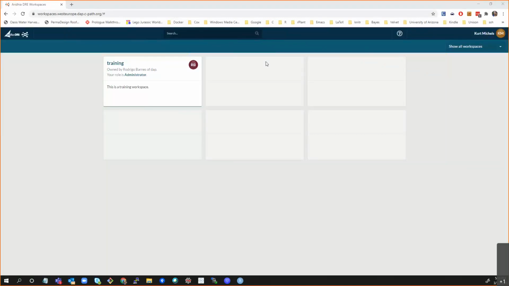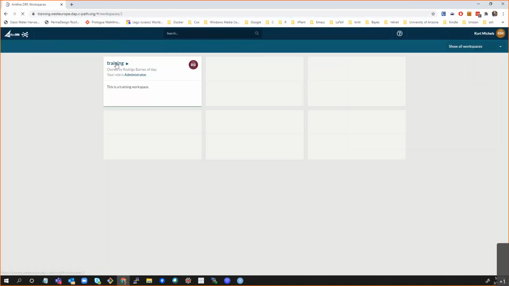This is the Aridhia workspace, and I am going to go ahead and access the Vera app, which I put on there, through the Aridhia workspace. First you fire up Google Chrome or whatever your web browser is, you go to that address and you sign in, and they have this workspace for you, so you are like a member of this workspace.